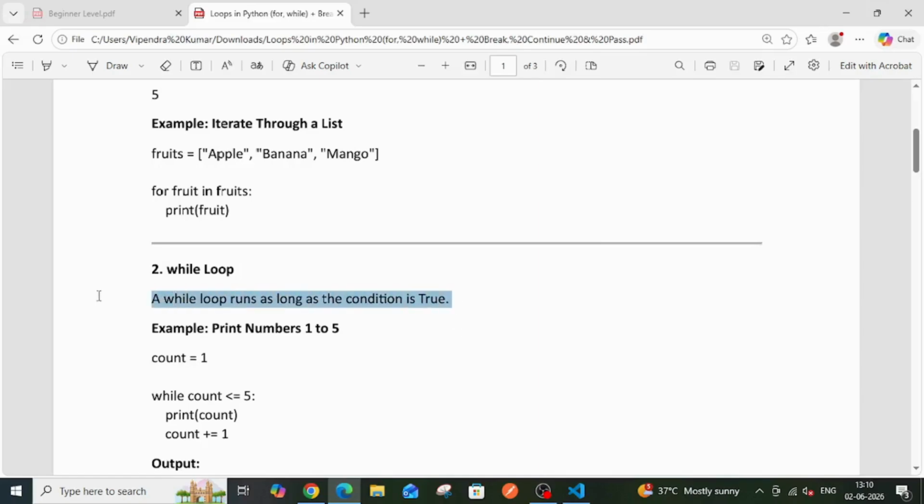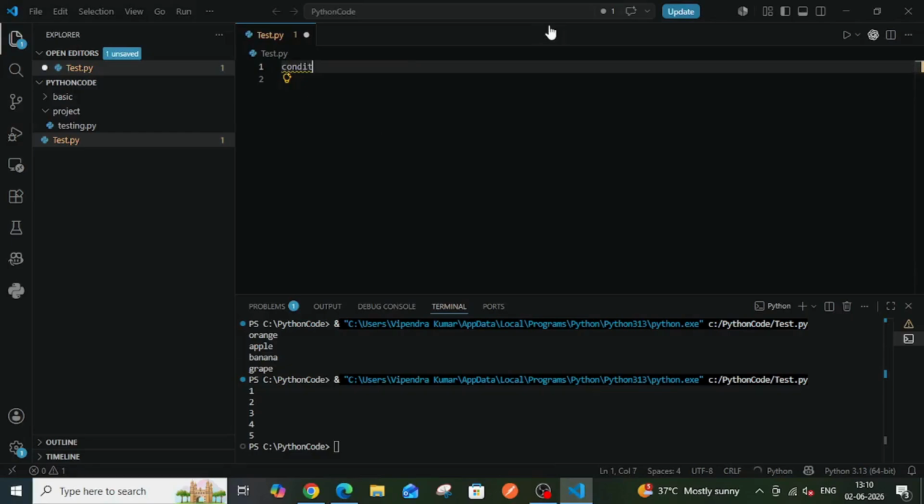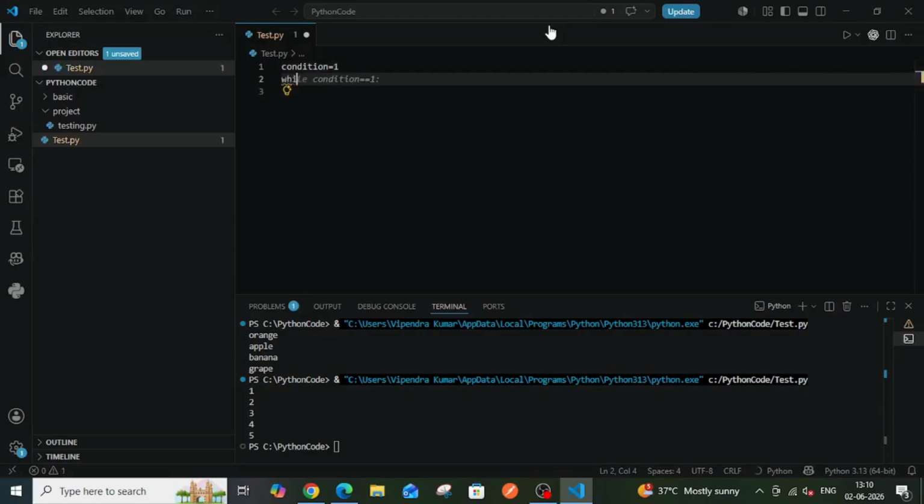And the while loop, how to use it. A while loop runs as long as a condition is true. It takes the condition. Suppose we want to write a count condition equal to 1.